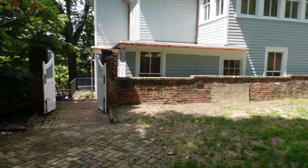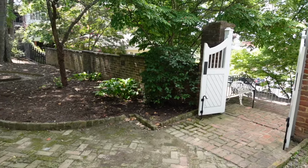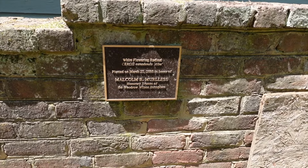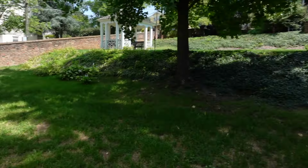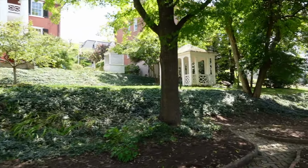They used to have some boxwoods that were planted by his second wife, Edith, but they died out in 2015, just a few years ago. Some sort of blight. Oh, all right, so there was a rose bed over here. Okay. Oh, you'll see a sundial over there. Like I say, these terraces. Cool matching gazebo over here.